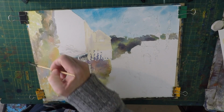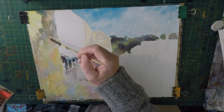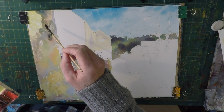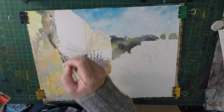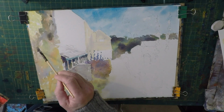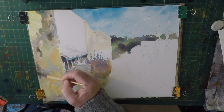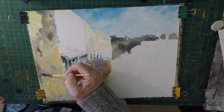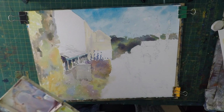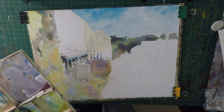And then some dry brush to create some detail. Some texture, sorry. And then when I can see the really dark areas. It's a funny wall, this. It really is rough. I think when they built it, going back donkey's years ago, they used very, very poor granite because it was just a barn. And I think the quality of the granite was not good. So hence it's got a very rough exterior.